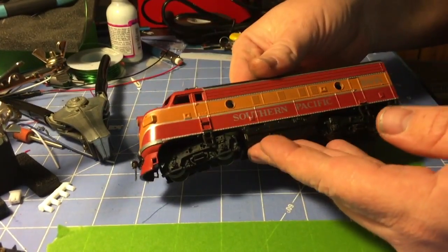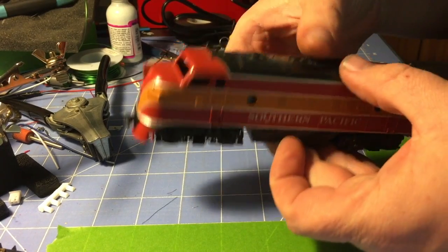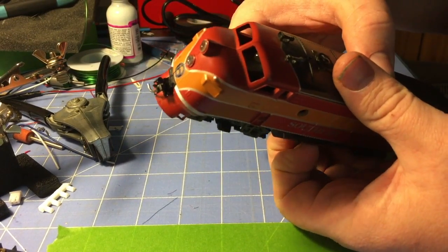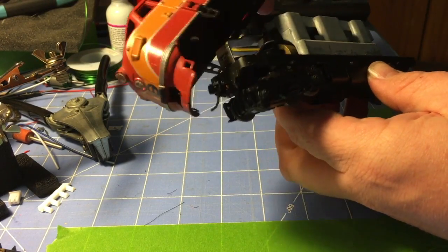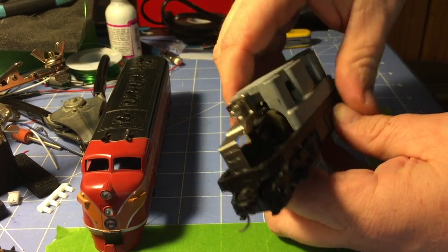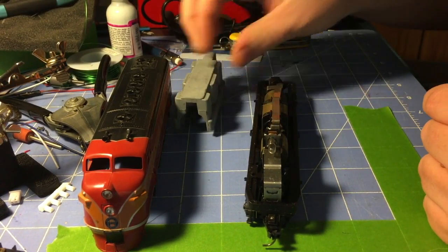So this is my new purchase. It's a Southern Pacific F7 locomotive picked up at the train show this morning. And I have not opened it yet. This is the first I am opening it.